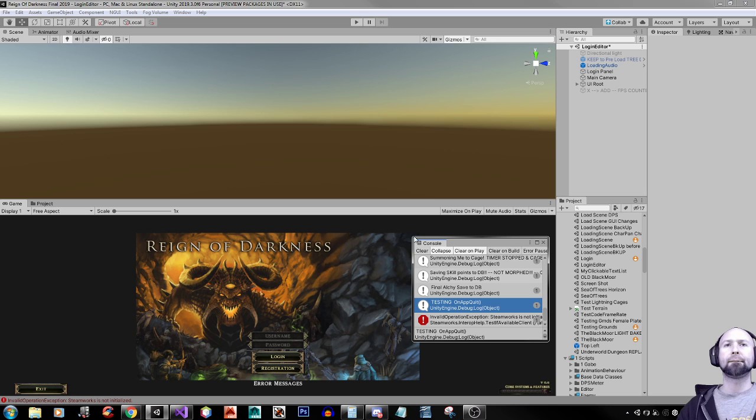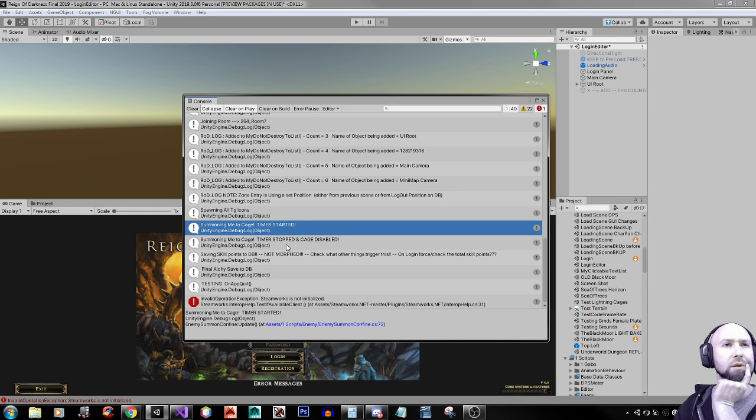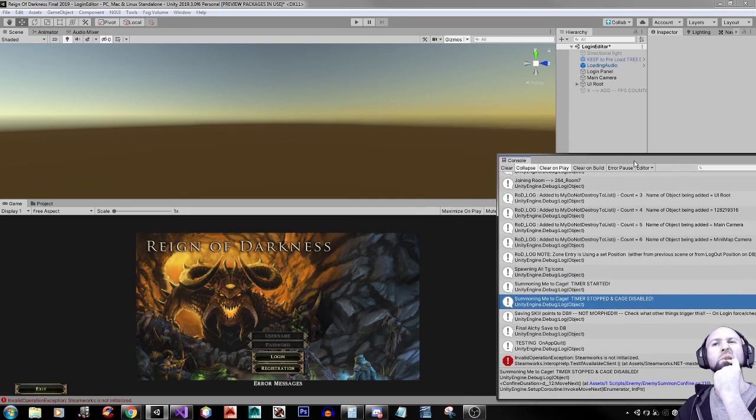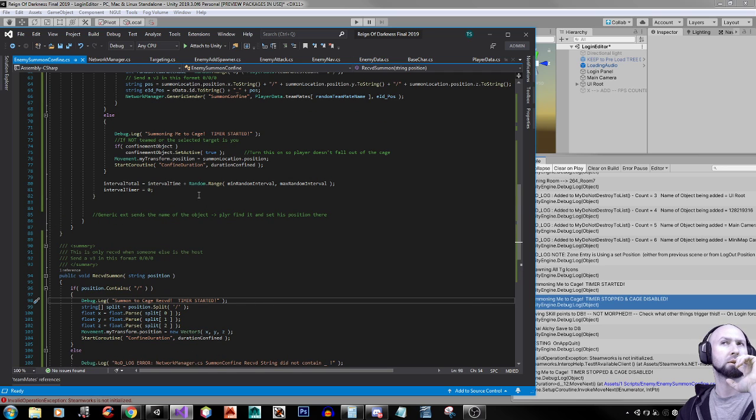Alright. We got something down there. Okay, so summon me to cage. Timer started. Stopped. Cage disabled. Huh. That's what we wanted, right? So, wait, no, that's right. Turns down cage disabled. I guess it's probably working right, but I'm falling through the thing, so that's dumb, and I don't think that's how that was supposed to work.